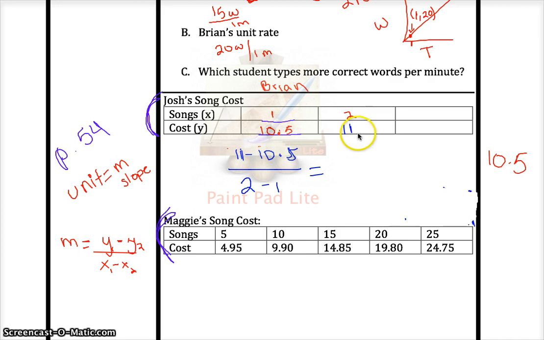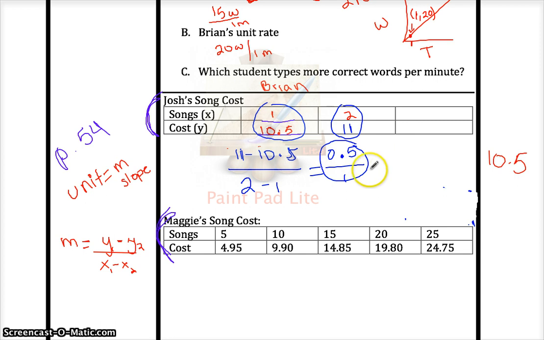Okay, so I plugged this in. I did this coordinate first, 11 and 2, and 10 and a half and 1. And I did the difference of my y's over difference of my x's. These are my y's, these are my x's. I'm using this formula right here in case you didn't follow along. So 11 take away 10.5, I actually just know that that is 0.5, over 2 minus 1 is 1. So now I've got 0.5 over 1.